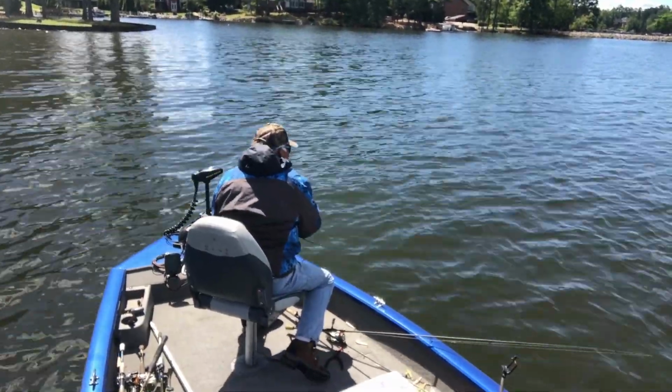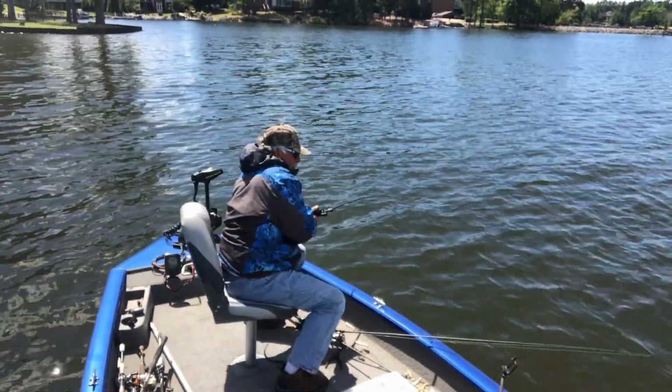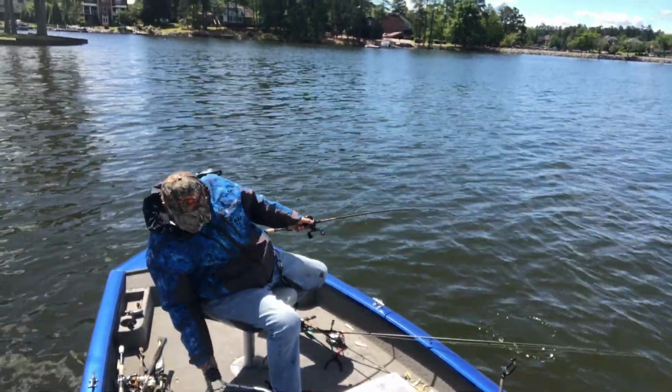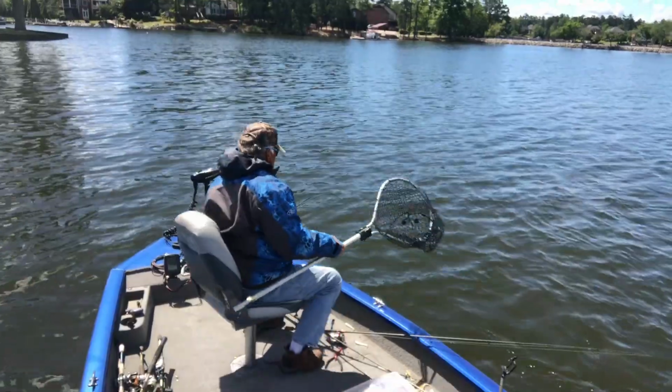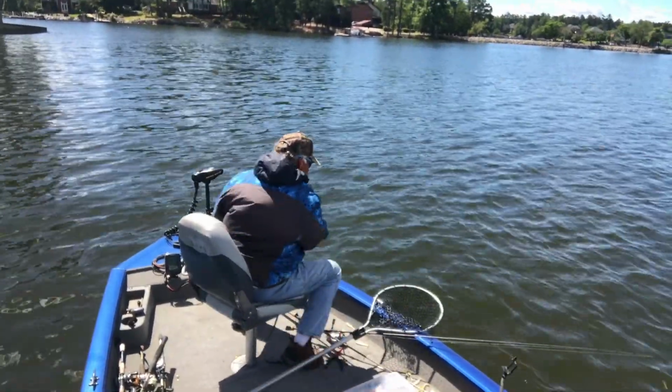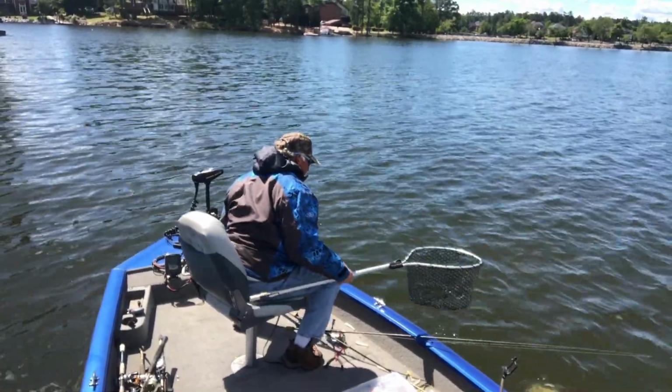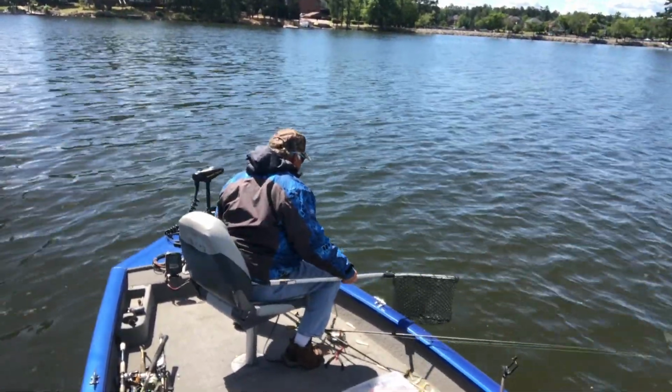Got another one. Good one. Real good one. Two or three more with it. Oh my. He's a big one. I'm in a big one. This is a monster. They come up schooling when I pull up here.